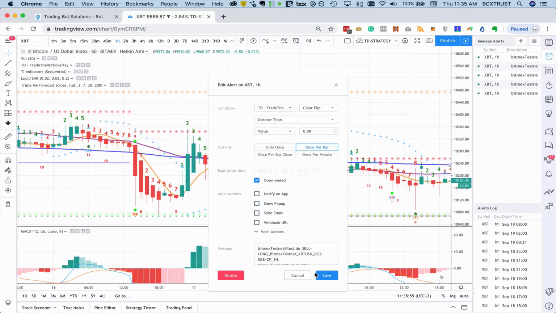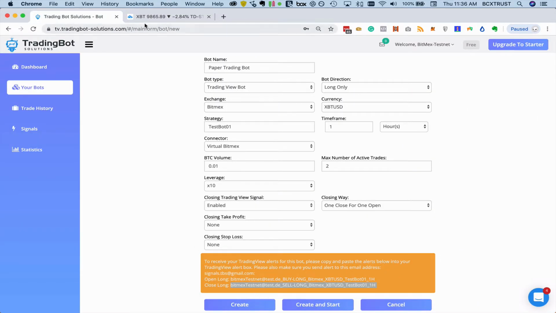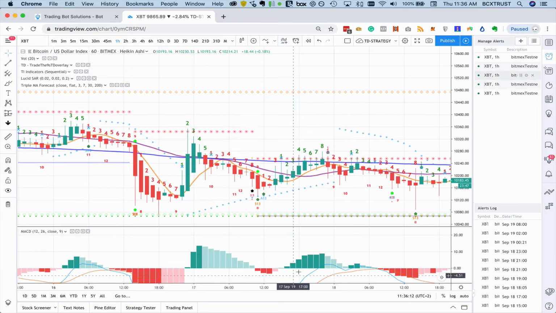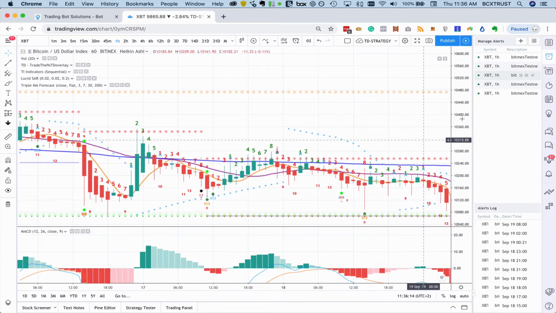But let's stay on the long side for a moment. So it will also sell here. I just copy in also the closing signal here in this trade. And as you see here, I can put in more than one signal in one alert box. So that's very convenient. And what I did then is I just did the strategy the other way around.